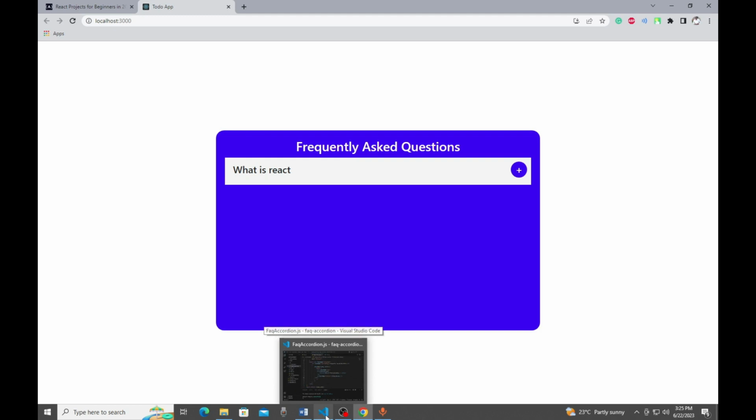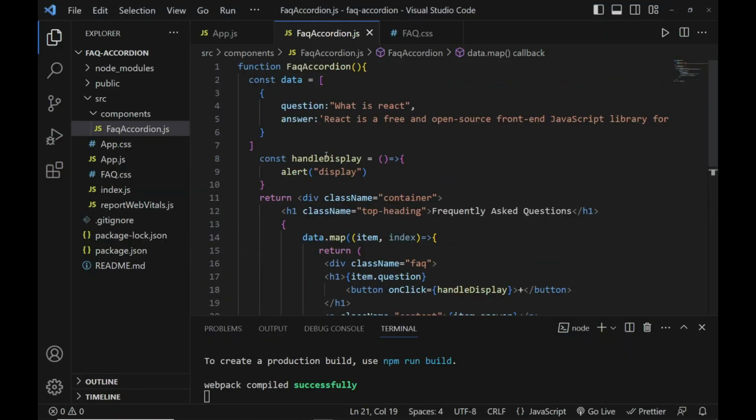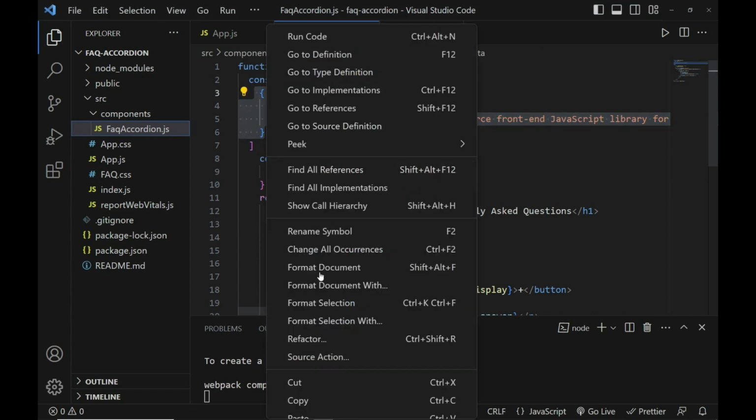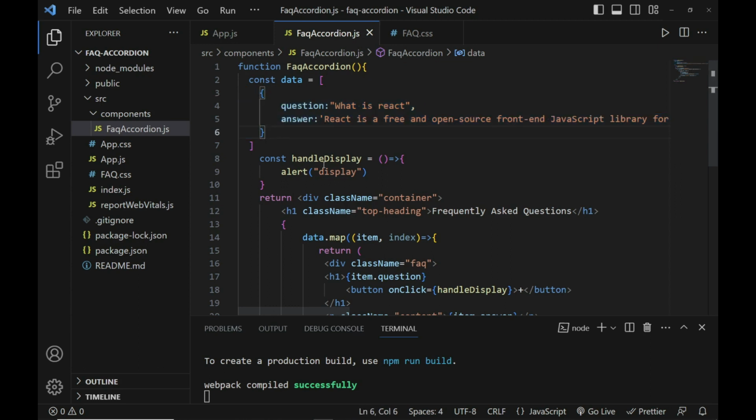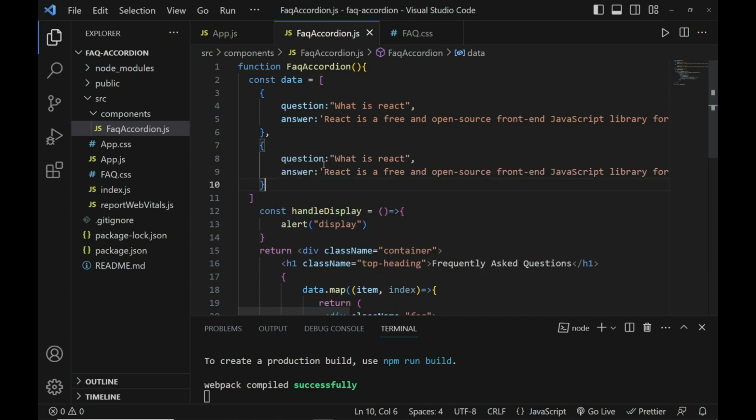Okay, what I can do again, we can add more objects here. Okay, let's try and add more objects, like 5 of them.